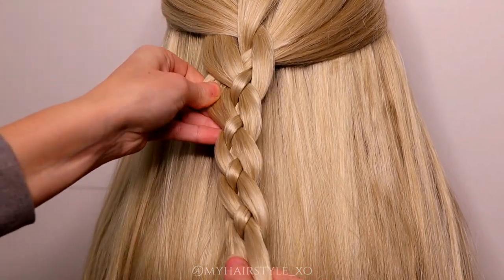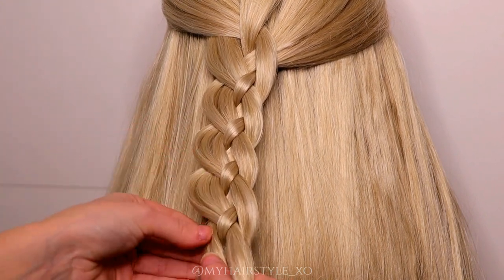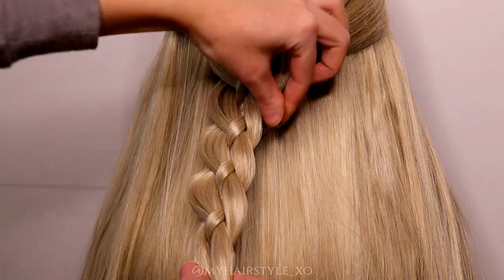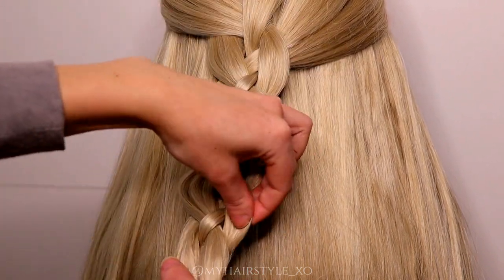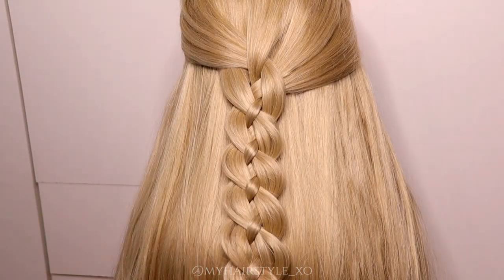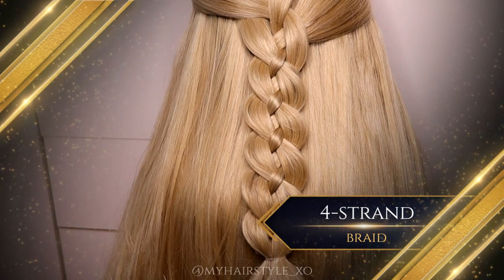If you want your braid look a little bit bigger, feel free to pancake edges of the braid with the same technique as usual. Pancake only the outside edges, not the inside. And here's the final look of this 4-strand braid.